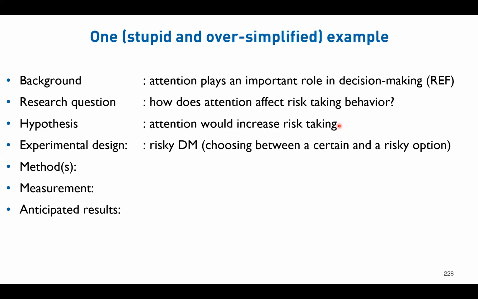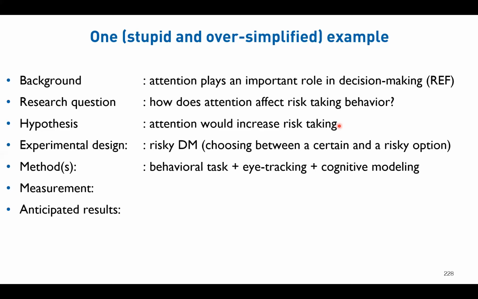And then which method would I like to use? I will use a behavioral task, behavioral measurement. I will also use eye tracking because I am interested in attention. How would I know attention? How would I like to measure attention? One way is to look at the eye movement, to use an eye tracker, to look at how much time the participant is spending when they look at one choice option relative to the other.